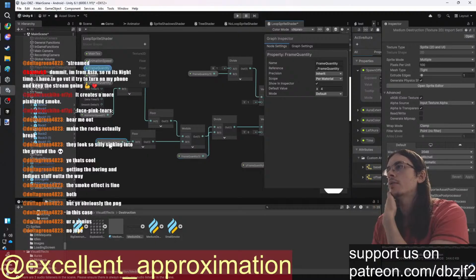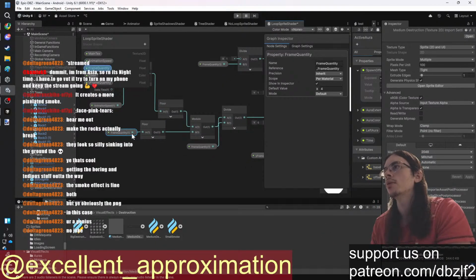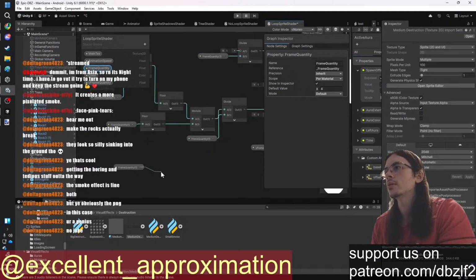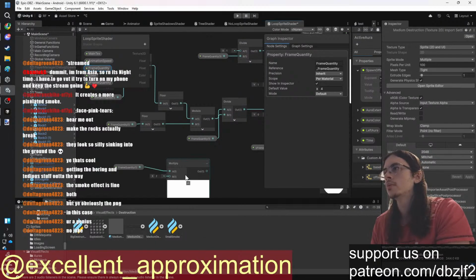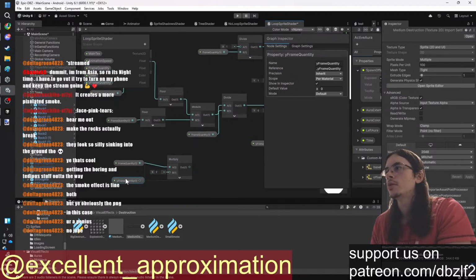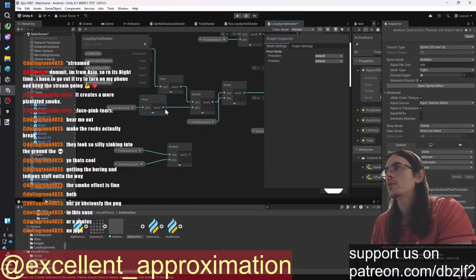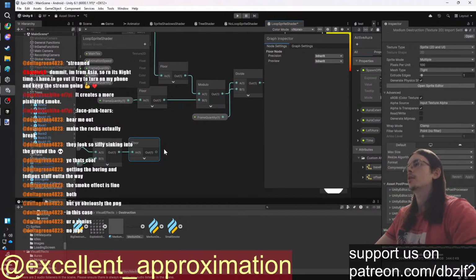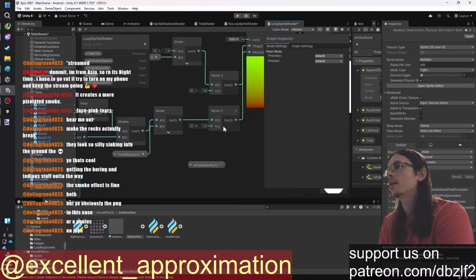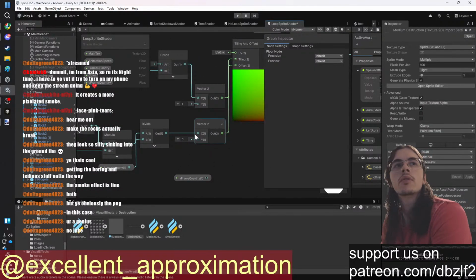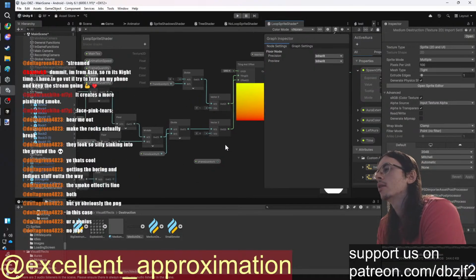Okay, maybe I can multiply the frame quantity by the frame quantity 1. I multiply them, then I floor them, so I get an integer. Then this is the total amount of frames. Then I can use this on the model here, but it will only apply X offset, and I also need Y offset.